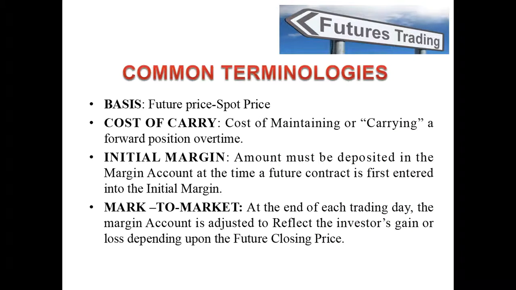Now let's look at some more common terminologies. Here is basis, which is the future price minus the spot price. Now next is the cost of carry. This is the cost of maintaining or carrying a forward position over time. Initial margin. This is the amount which must be deposited in the margin account at the time a futures contract is first entered into. Mark to market.